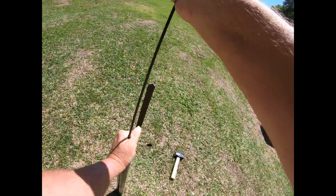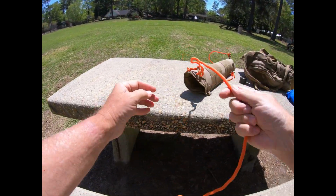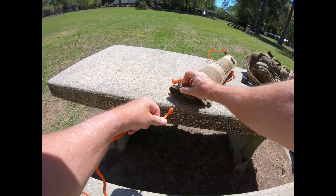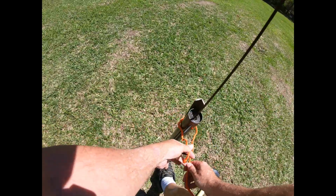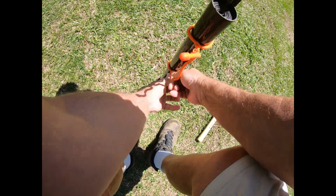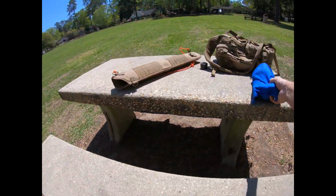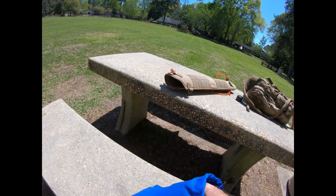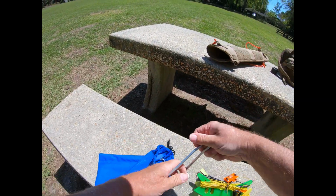You always have to get the first section out. And we'll use our little gear tie. As they say, it would go faster if nobody was watching, except you guys.